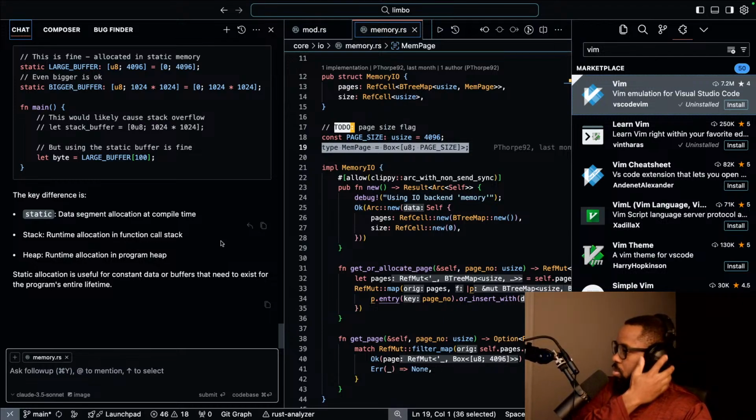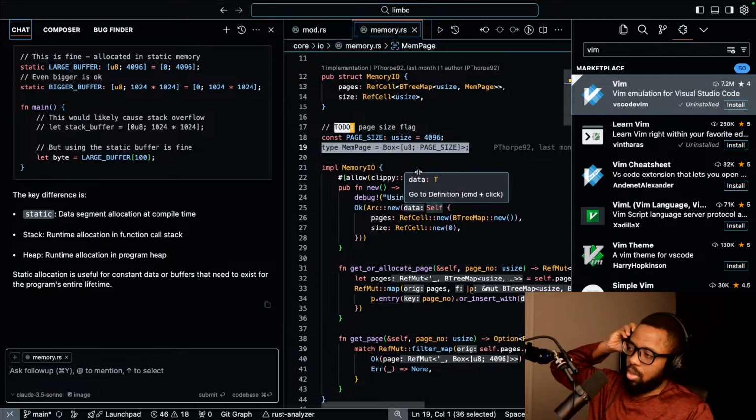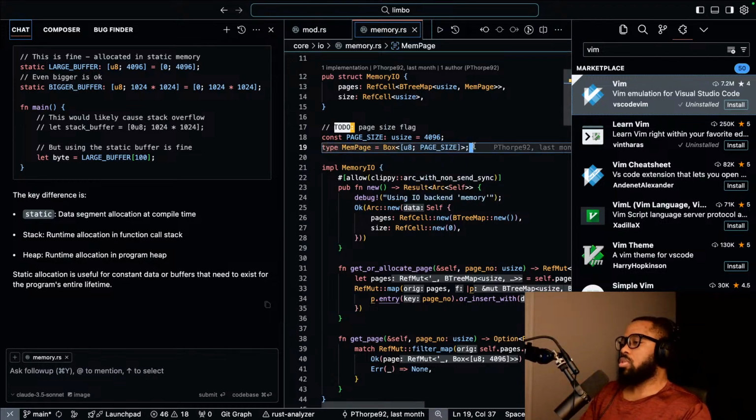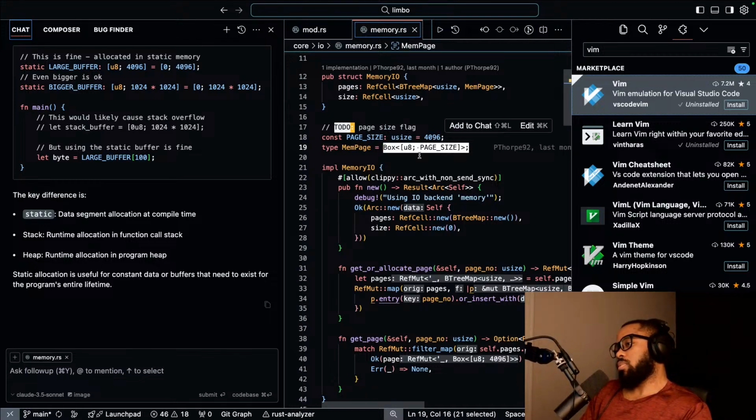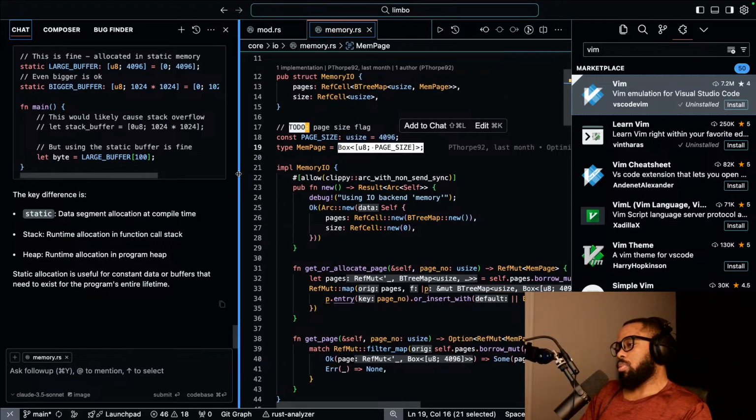Anyway, so I guess we have an answer to my original question, why this is boxed, and that's because it wouldn't be stack safe, and so we want it on the heap.